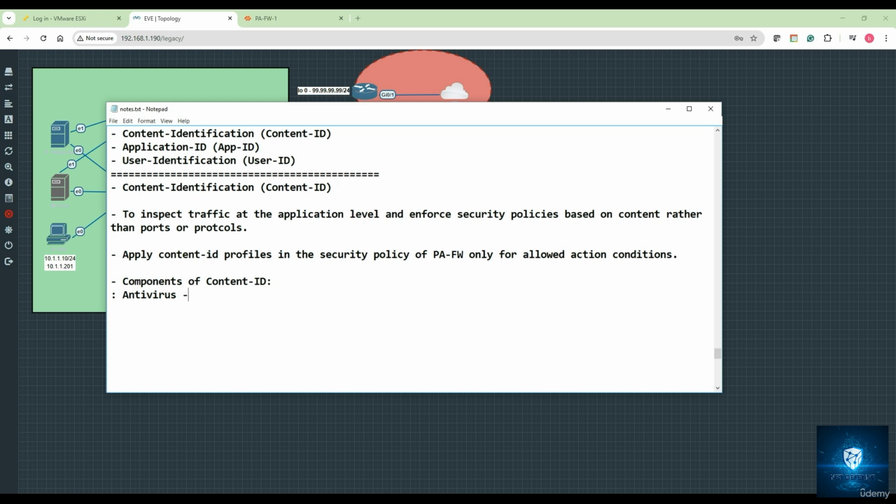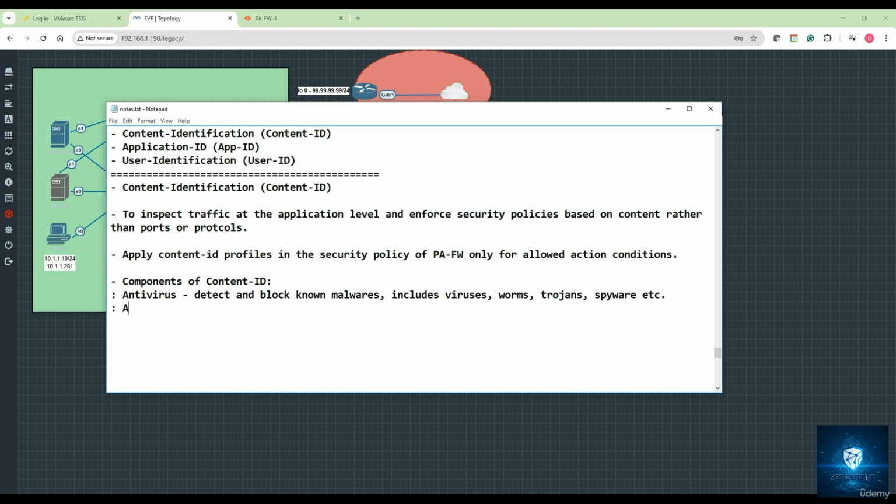As we know, antivirus will detect and block known malware, including viruses, worms, trojans, spyware, etc. You can create an antivirus profile and attach it to your existing allowed security policy, and we'll see that in our upcoming videos.